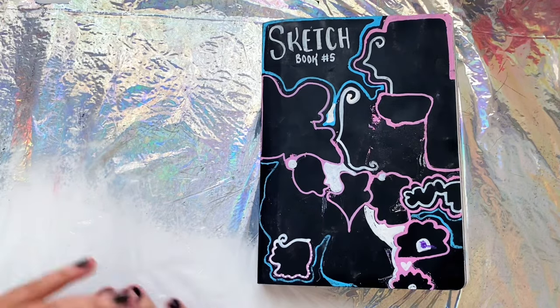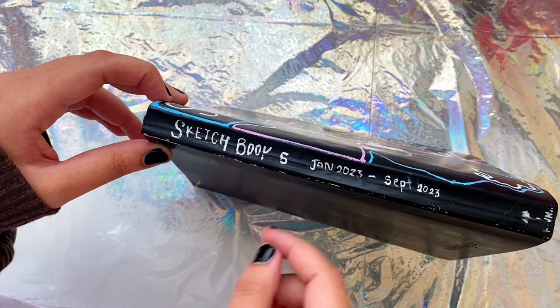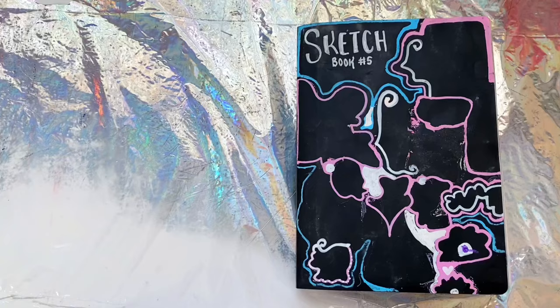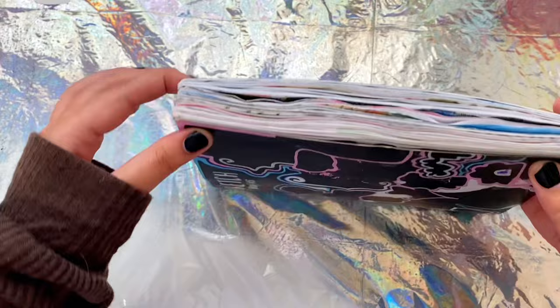So I've been wanting to make this video for quite a while now. This is my fifth sketchbook, which I have finished. I started it in January and I finished it in September. This has got to be my favorite sketchbook because I really got to experiment with it, and as you can see, I wasn't afraid to warp the paper or anything.